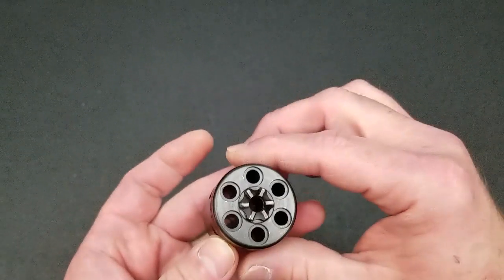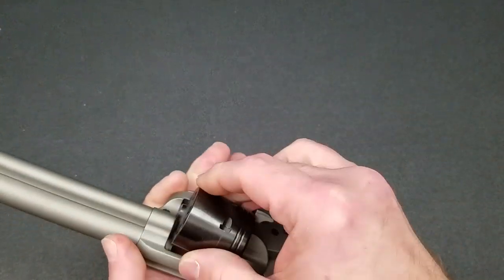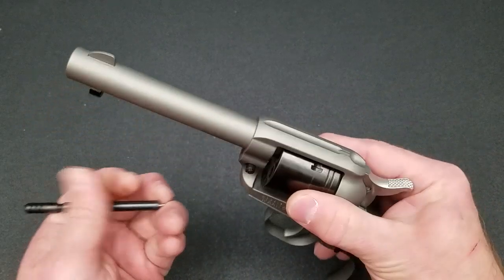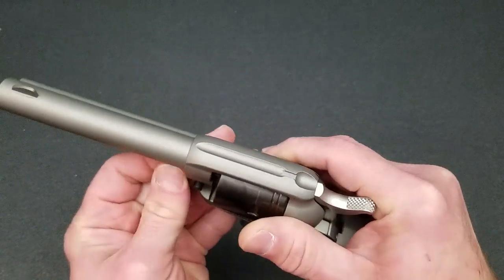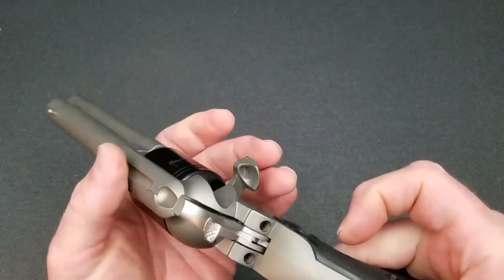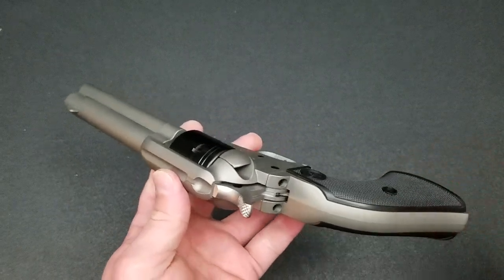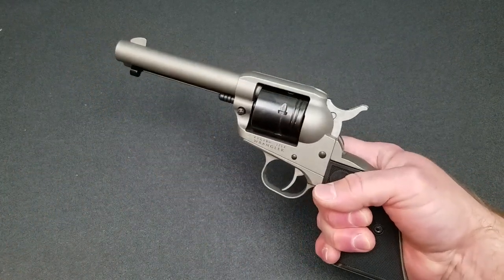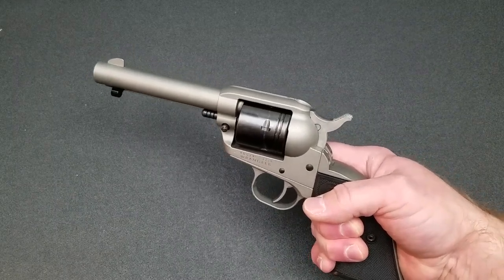Now that I have repaired this, I still love this little pistol. Now that I've learned you should not dry fire it, I think everything is going to be fine. The fit and finish is well done on it and we'll have a full review coming up — I don't want to turn this into a review. This is strictly a warning for those of you who own these pistols or are considering buying one. Yes, I do recommend the Ruger Wrangler even with that slight issue, because if you know about it going in, it is a total non-issue.